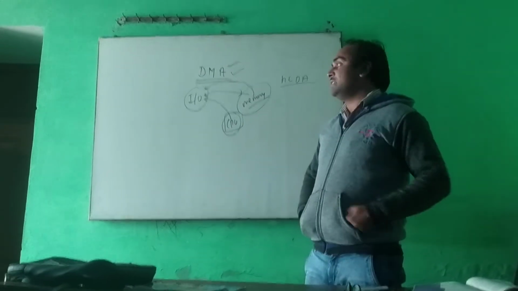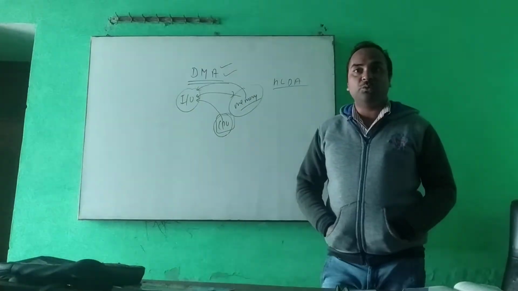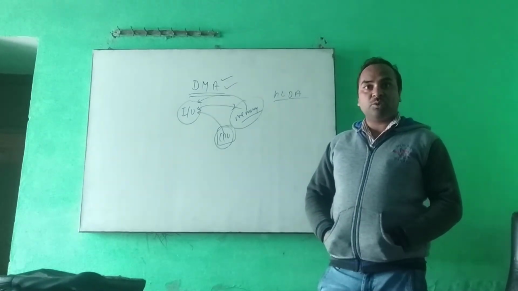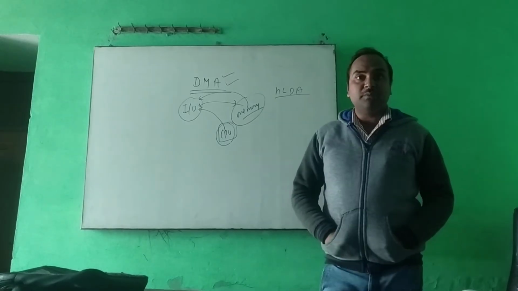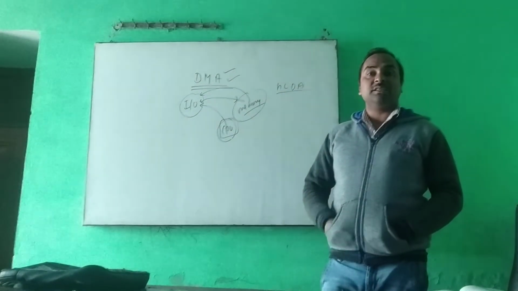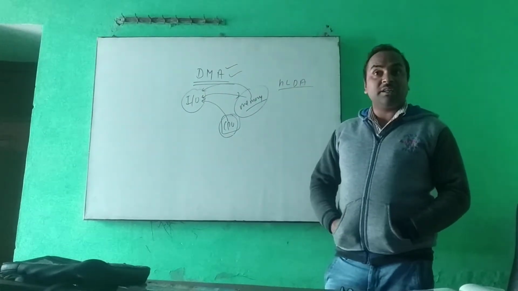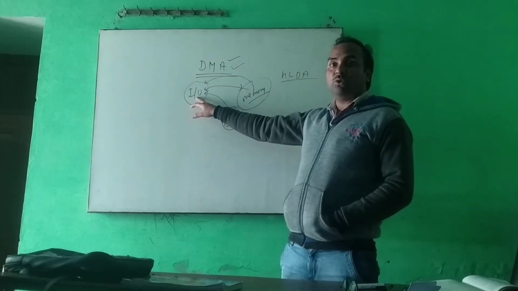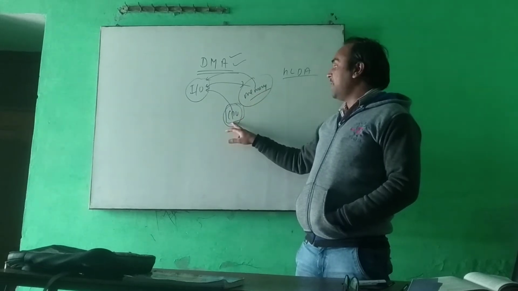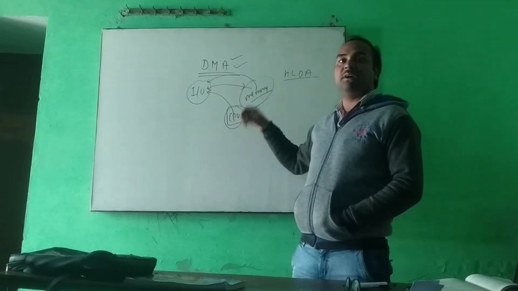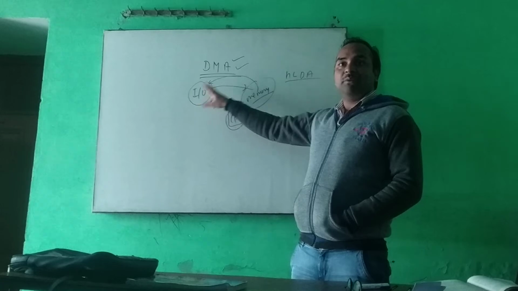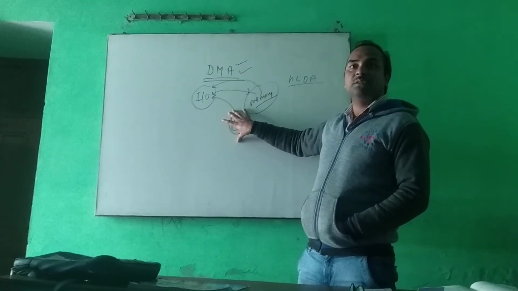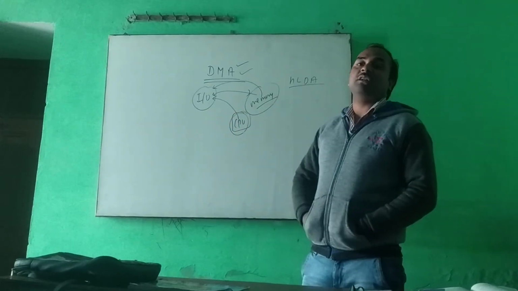DMA, again I am repeating this, the data transferring from the input output unit to memory or vice versa without the support of the microprocessor is known as direct memory access. In this access, the data will be transferred in bulk size and the control will be gained by the input output unit or memory unit from the CPU. After doing every work, all the data will be transferred from here to here or here to here. Again control will be obtained by the CPU. That's all about the DMA.